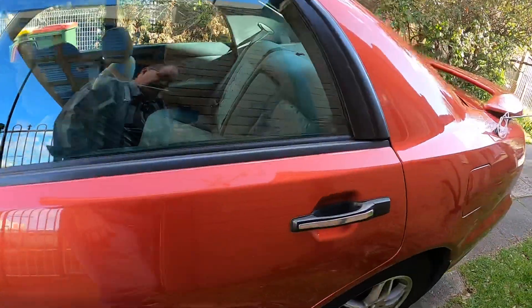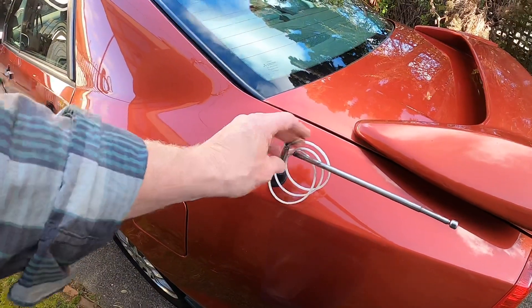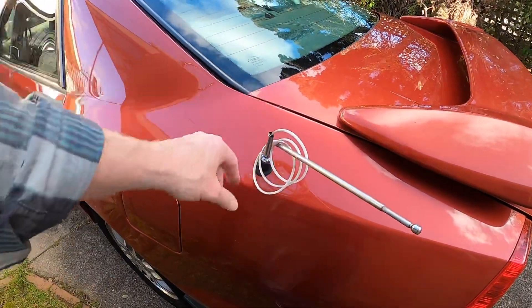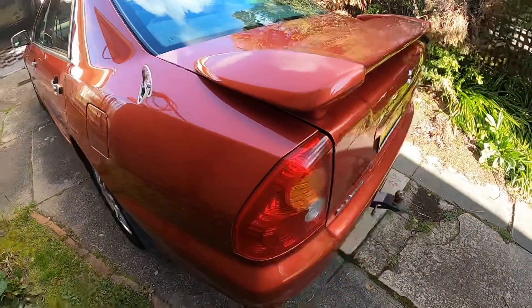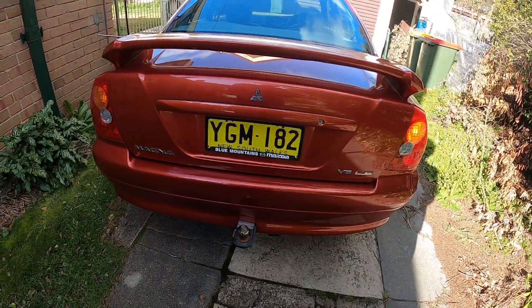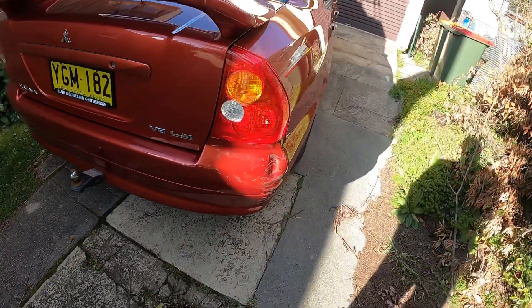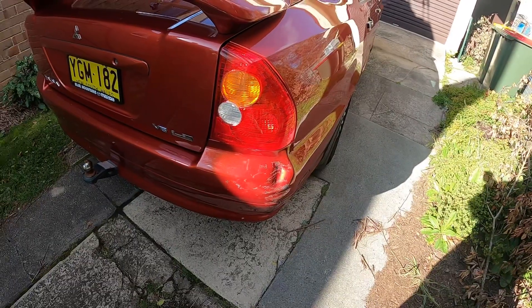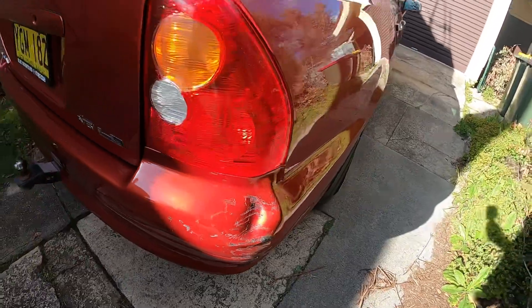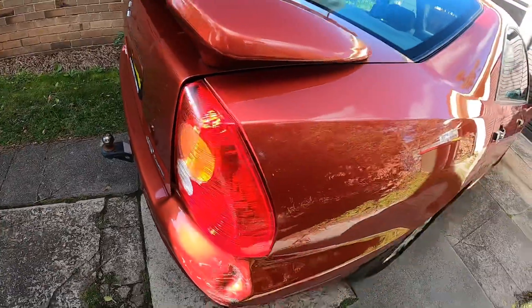It's not bad, you know - she's got a few marks on it, aerial's cactus, but funny enough the motor is still running so I think I can actually just replace that and the cable because the motor certainly starts up. From the back it's got its original registration. We've got a little dent in the back which I'm going to attempt to do the hot water on and see whether or not that might pop out. It's pushed the boot out a little bit but it doesn't seem to have done any damage.